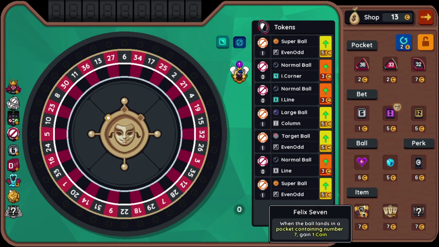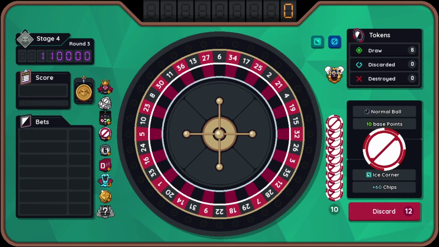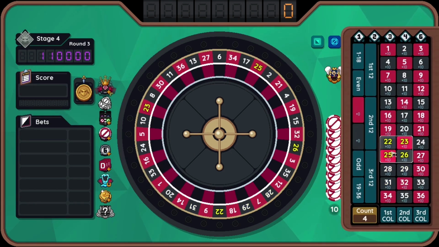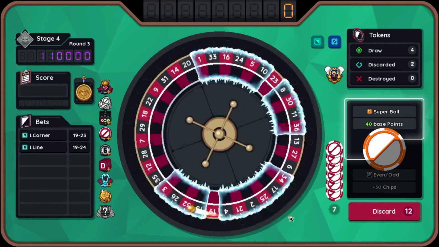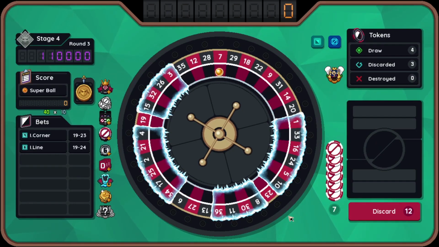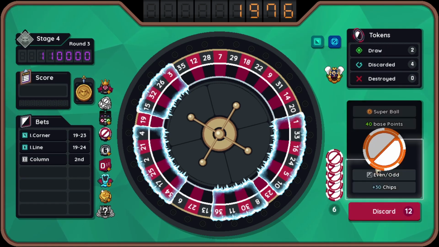I think I'm gonna upgrade this ice line bet, or this token with the ice line. I do get 45 coins in the shop, but I can only buy one thing at once, which is a bummer, but anything I'll do to keep my value, I'll do it. Okay. Throw the Super Ball real quick and see where it lands. Hopefully something helpful, and it doesn't. But at least I'll have a good starting score. Or not. Just 1976. That was the year when... Don't really know what occurred in that year, but... Oh well.